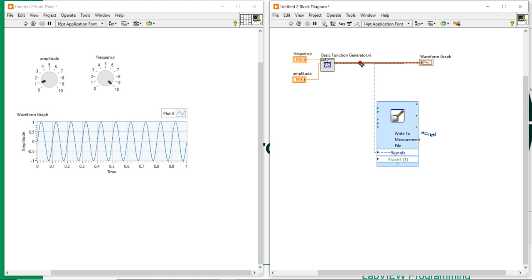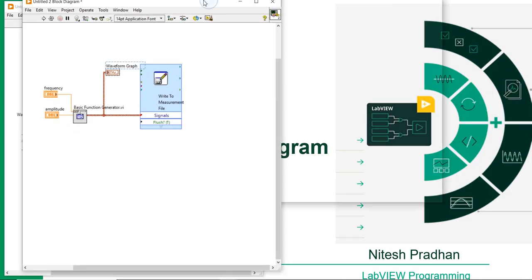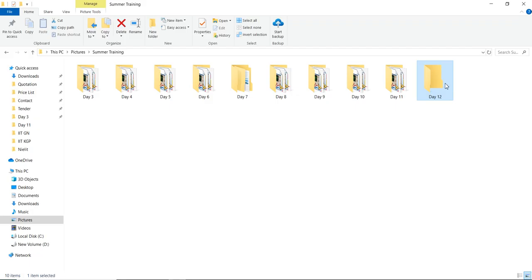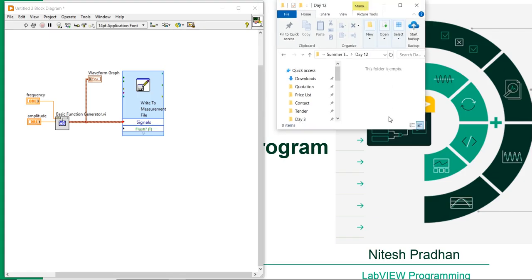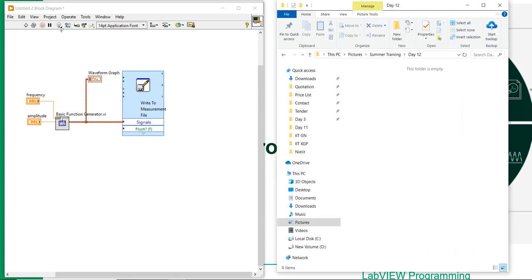Then make a connection like this. Now it's a program to write or store the data as an Excel file in your specific location. Now I am going to run the program.